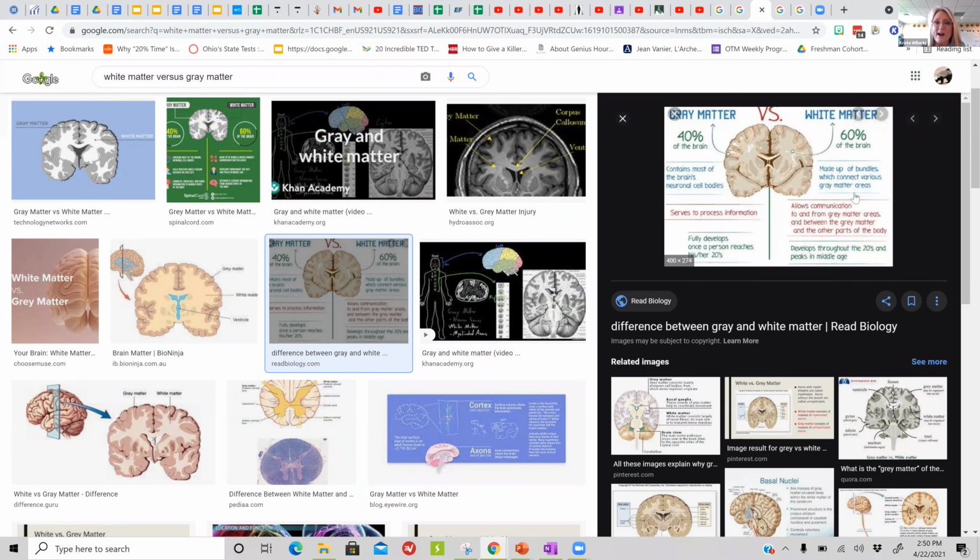The white matter in your brain is actually, well, the whole brain is very plastic, but it doesn't really form completely until they think about middle age. So you're learning new things up until middle age. It doesn't mean that you can't learn new things, but the white matter in your brain is mostly formed by the time you're middle aged. The gray matter, the processing part of your brain, that's usually completely formed by the time you're 25. I think we talked about that before, and especially in your frontal lobe.